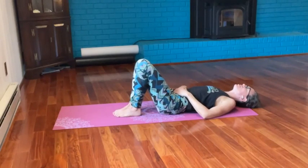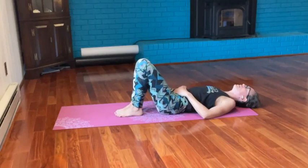So from here, before we close, we'll do a little core strengthening. So we're going to do some basic crunching. So we're going to keep the feet as they are, both feet grounded to the mat, both knees bent.